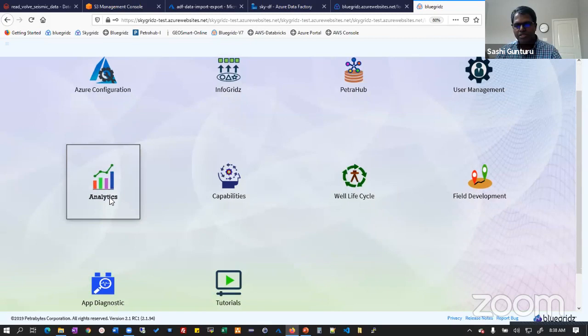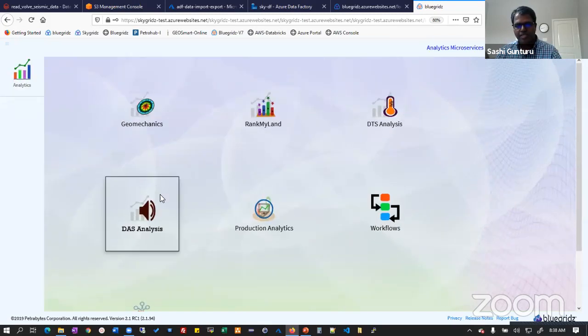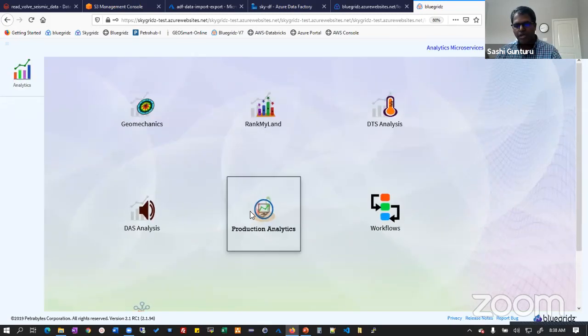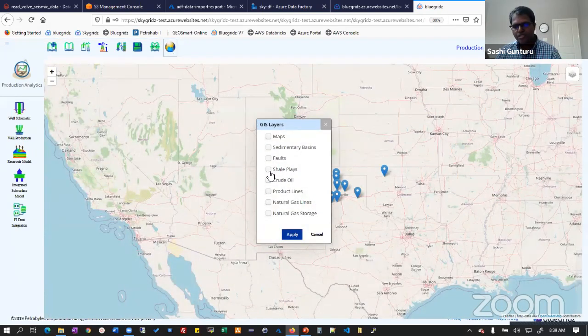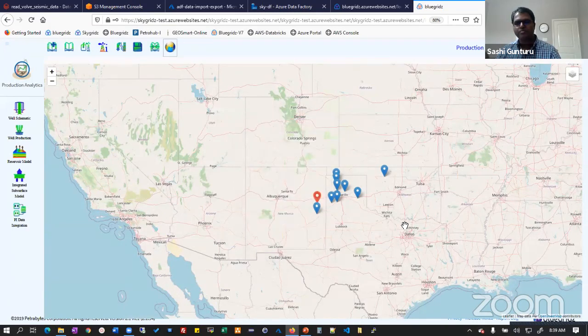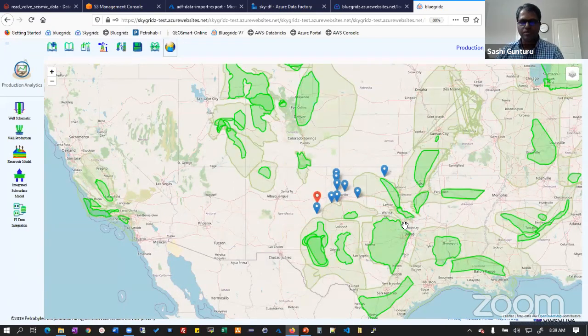You can perform these kinds of contextual visualizations. For example, here I'm looking at the production data. You can look at all the different kinds of GIS information, like the gas storage, the sedimentary basins, the pipelines, and you can see all these visualized.